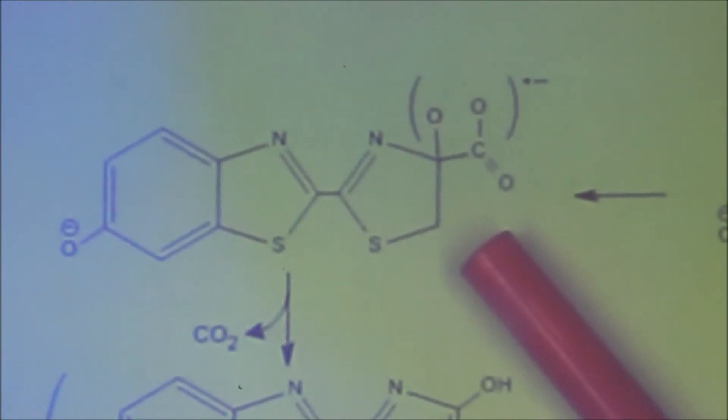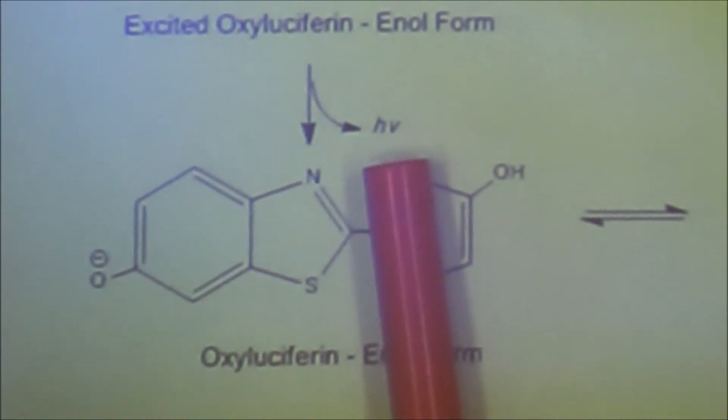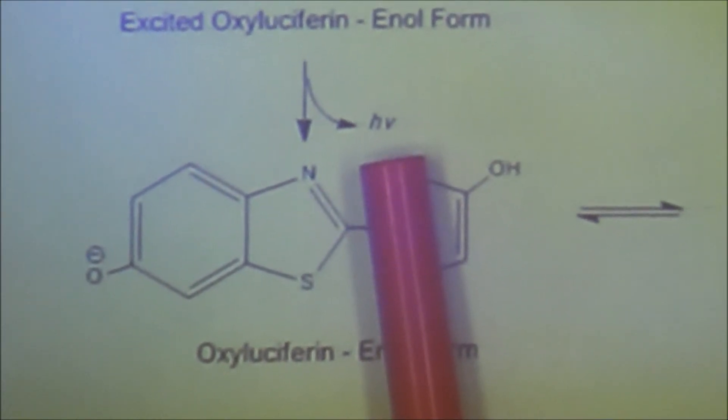Are you still with me, Fireflies? Yes, we are. Are you with me, class? Yes. Fantastic. We have finally come to the production of light. As a photon is produced, carbon dioxide is removed from the intermediate. The cleavage of the dioxetanone ring produces carbon dioxide and excites oxyluciferin, which, when it decays, will produce a photon at high efficiency. This light will be green and yellow in color. And that, dear students, is how Firefly's light works.